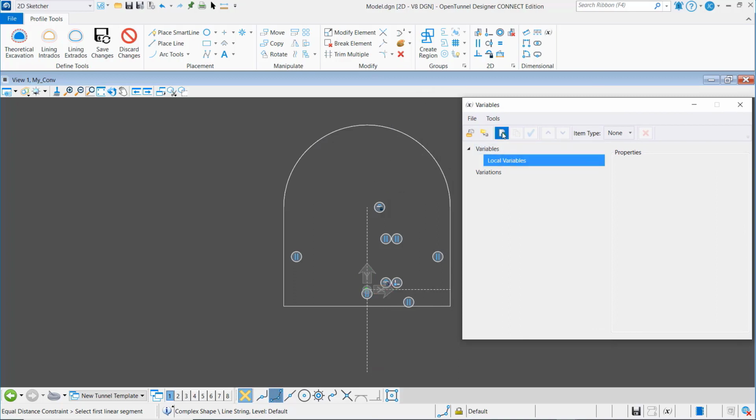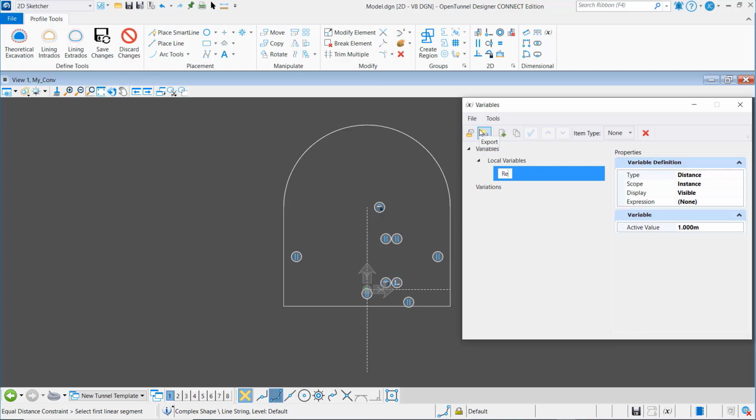So first we will define a new variable. The first variable will be the reference height, which is at what distance from the origin of the template will be the bottom of our tunnel. And in our case, we will place as default value 2 meters, which is the value that we have given.